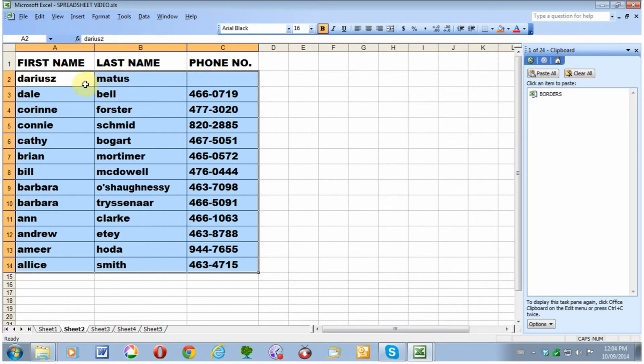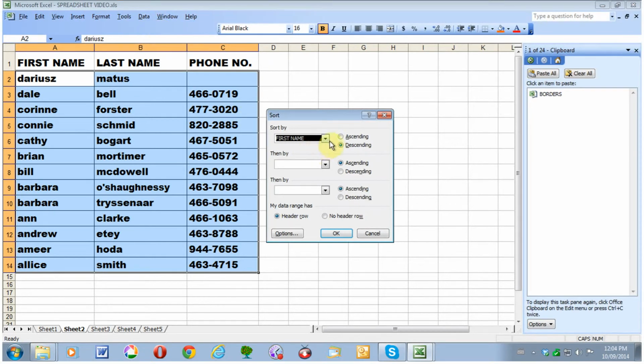So it's called sorting. To find the sort, you have to click Data, and then Sort. And then you can sort the names by first name or by last name. In other words, you sort by column A or you sort by column B.